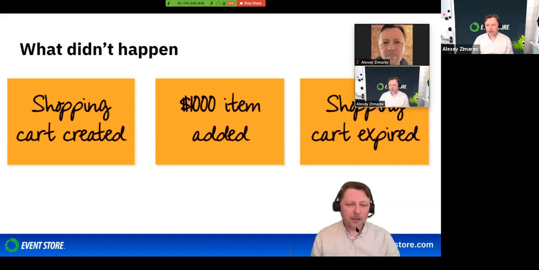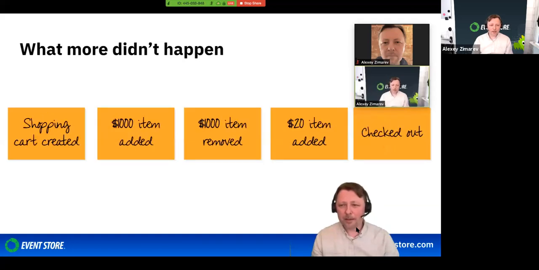So imagine an e-commerce system that would delete expired shopping carts, then you would have complete data loss. In case the shopping cart stays just marked as expired, you can find out that the item was there. So it's a better situation. Fine, so you can probably solve it like this. So it's expired, but the item is still there, and you can start nagging the customer, are you going to buy this or not? But what about this? The shopping cart was created, then a $1,000 item was added.